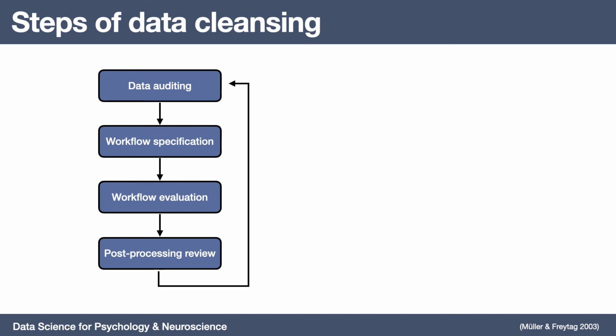If you do see anomalies, new anomalies, develop a workflow for fixing that, or modify your current workflow to include those anomalies. Implement it, review, do it again. So the idea is that you're going to keep doing this audited check and workflow specification for handling anomalies in your data set until what you have left is a very clean data set that lacks anomalies that impact that mapping between assumptions of the real world and your data set itself. So this pipeline logic really just defines the logic for cleansing pipelines.